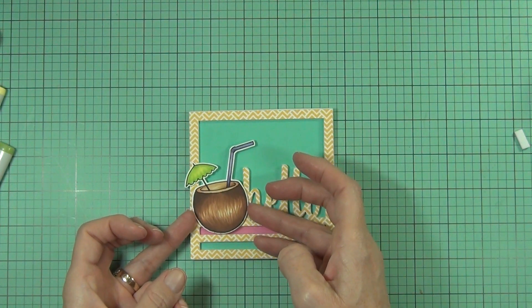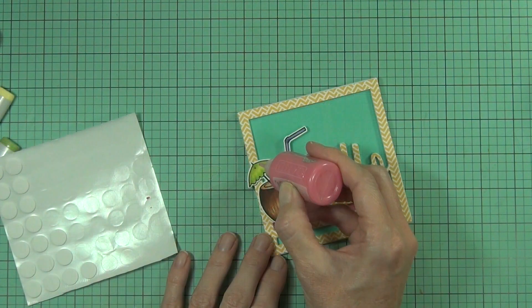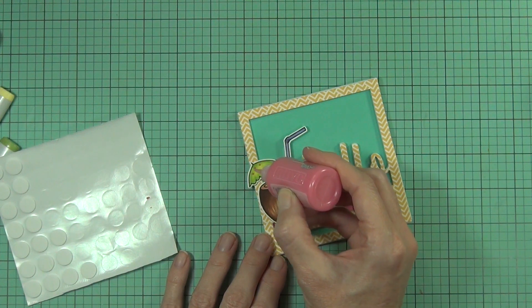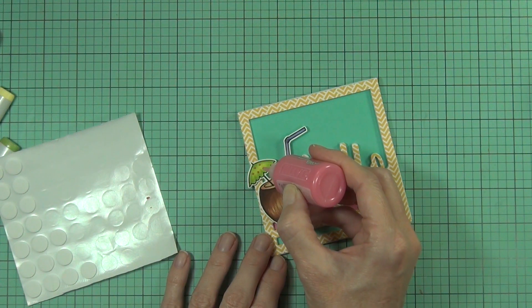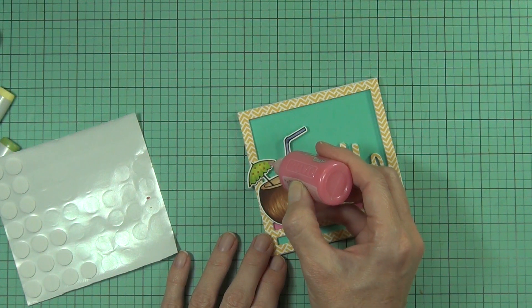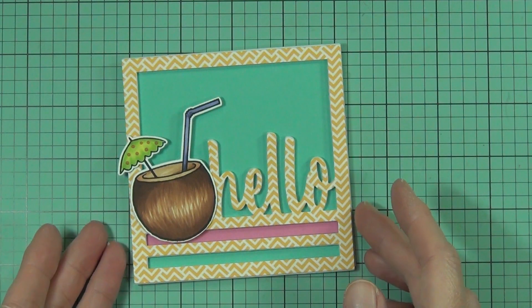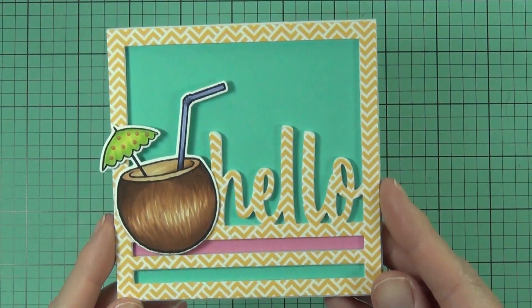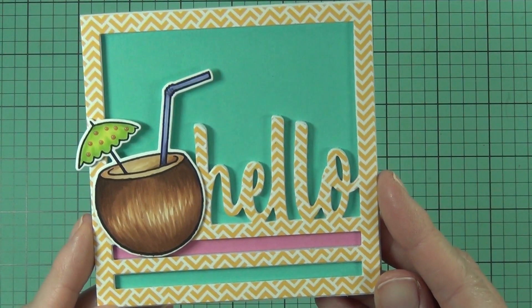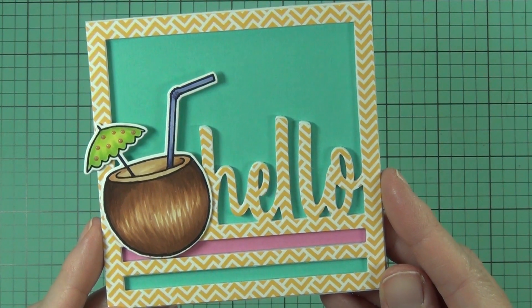I want to bring the pink in again, so I've got some Nuvo gloss drops. These are the carnation pink which is really similar to the hot pink that I used. If you're not really keen on coloring, the good thing about this stamp set is it also has stamping elements, so you can do this with just stamping out your colors which would look fabulous too, but I felt like coloring today.